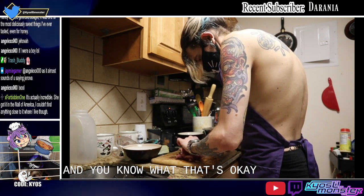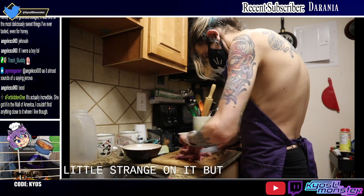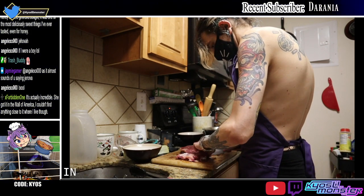This is actually a fairly nice cut. The marbling's a little strange on it, but the knife's kind of sailing through nice and easy.